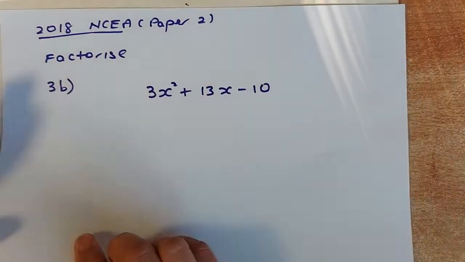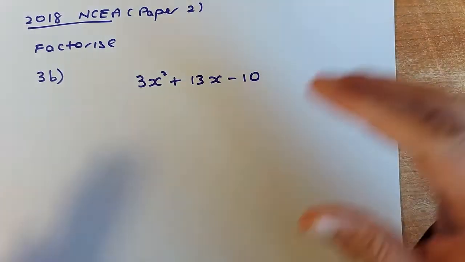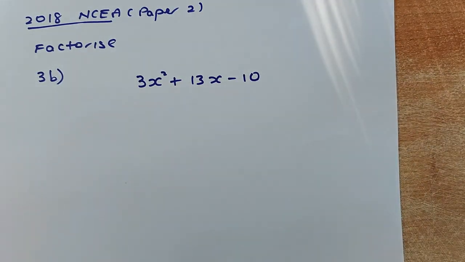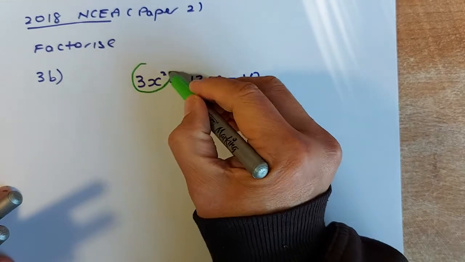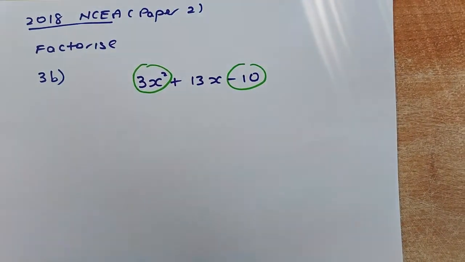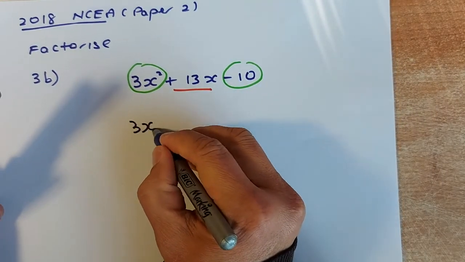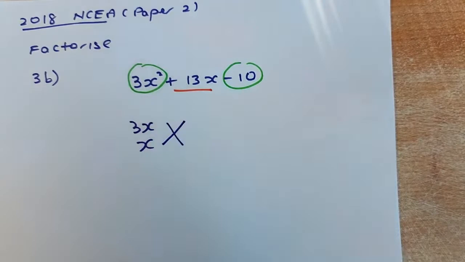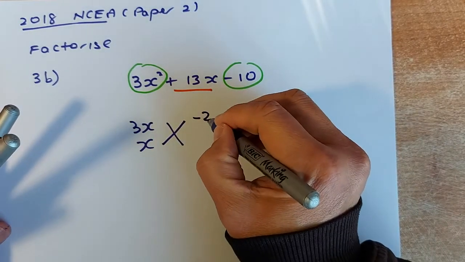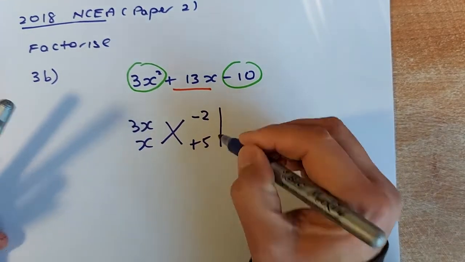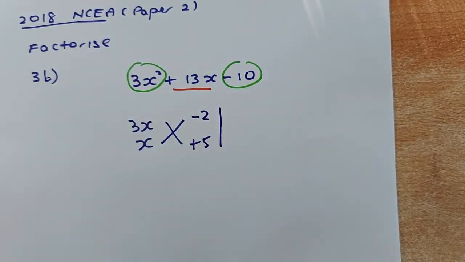Okay, good. So finally, we are going to do 2018 paper 2. So I repeat again, step 1, do a bubble. So you are going to get the first bubble, second bubble, and you are going to try to find the middle expression, which is plus 13x. So we are lucky, for 3x squared, there's only one possibility, 3x and x. Think about it before you get the 13. How do you get 13? We try negative 2 and positive 5. Try it out. Not sure, just try it out. If you don't get it right, try again.